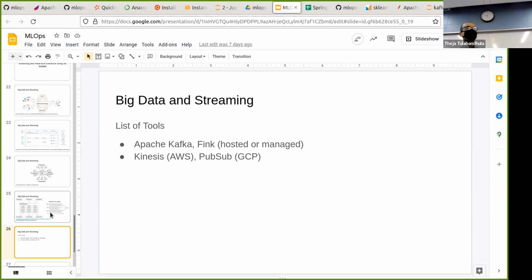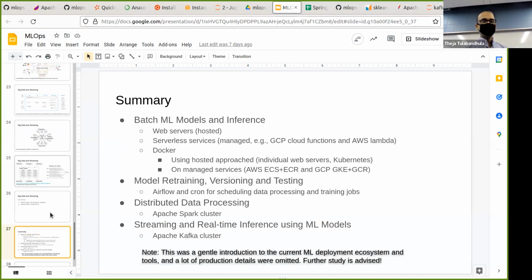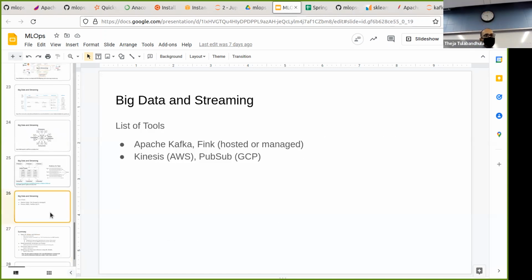As I said, in general, at least small companies will not run their own Kafka cluster. They will use a managed service by something like AWS or GCP, like Amazon Kinesis or something like that. If you have time, try to run it. You can run Kafka locally. I don't want to take time to run it locally, but if you run it locally, you'll be able to see the publishing and consuming operations with Python programs. It could also be a different program in a different language that can talk to the same Kafka program.